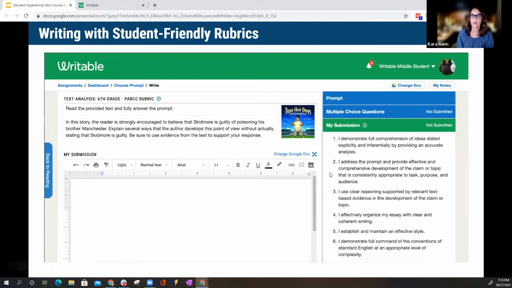You can toggle. In the video, it showed that there was a submit on the right-hand side. This is how they move back and forth, back to reading and then submitting. They also have the prompt here at the top, and then where they do their writing. Again, this has 3 different sections for them to look at the expectations. This would be a checklist for them to review. As you can see, the prompt is the one they're on. If they click on multiple choice questions or my submission, they'll have other options. Becky, anything you want to add about this view? No, I think that's great.